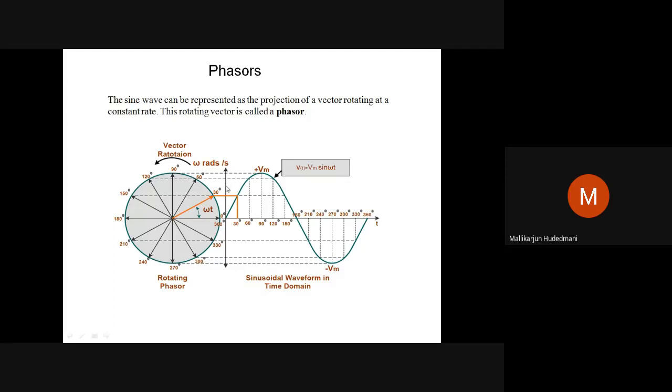Likewise, it keeps on tracing a circle with the radius equal to what? The peak value, or diameter equal to the peak value. At what rate are they rotating? At the rate omega t. So this is the concept of a phasor, a rotating vector. It has a magnitude and a direction, and it is rotating. Hence we call it a phasor. Therefore, it is possible to represent an alternating quantity by a rotating vector whose magnitude is equal to the maximum value available in the wave, which is lying horizontal to create the initial zero mark.